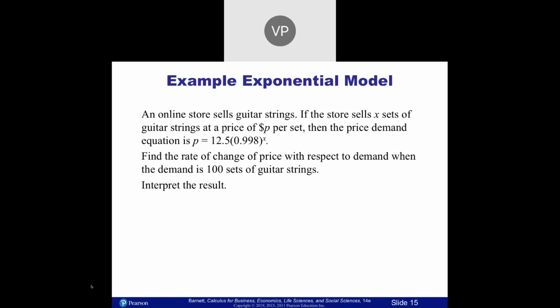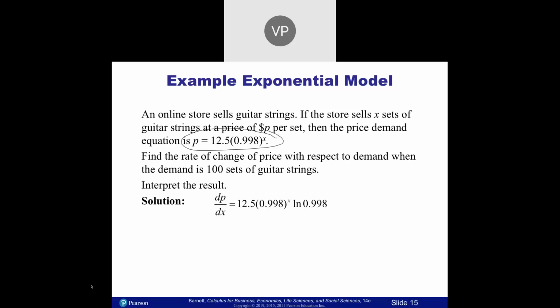So they're asking, given this equation right here, find the rate of change of the price with respect to demand when the demand is 100. So remember a couple things. Rate of change is like a slope, okay? It's a relation. And remember, the slope always means derivative. When you're looking for the slope of the tangent line or how much something is increasing, that's the rate of change. The instantaneous change, that's the derivative. All these things mean derivative. So what we have to do is take the derivative of that whole function, not just that right there. That's our first step, is take that derivative.